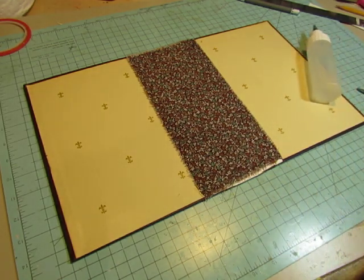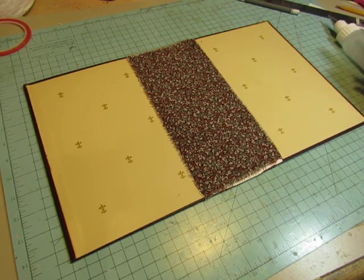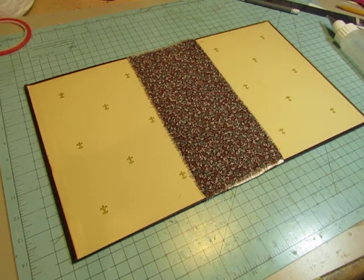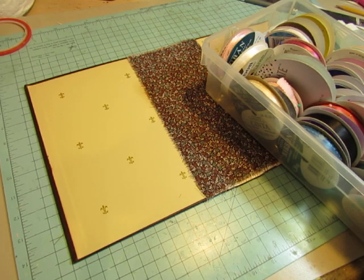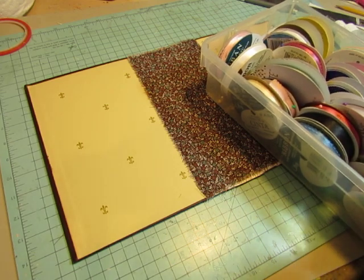So what I have in the works now that will be the next item to list in the shop are some vintage aprons. I had apron bonanza this summer. So I've got them all ironed and ready. Thought I had a piece of brown ribbon. Probably just used it. Oh, it's on this card.